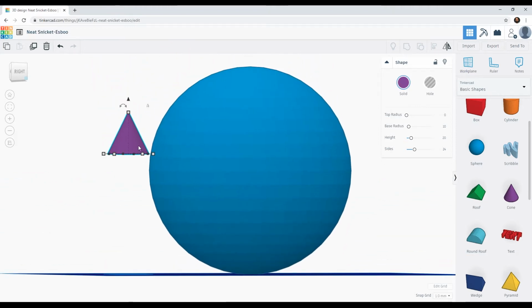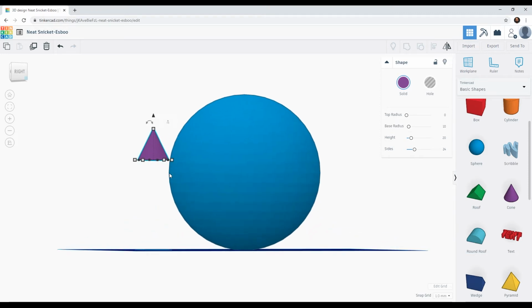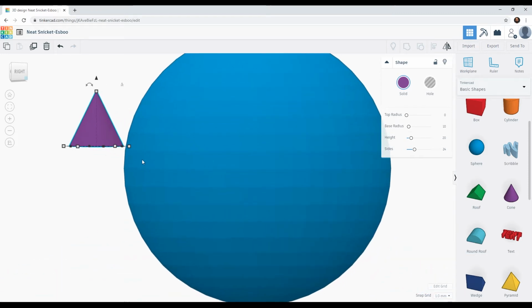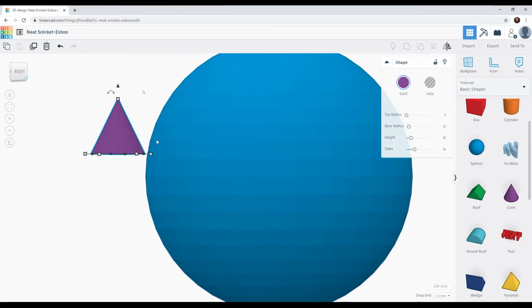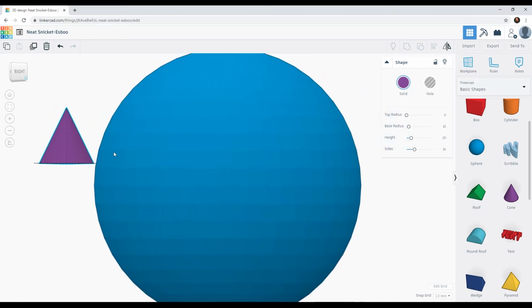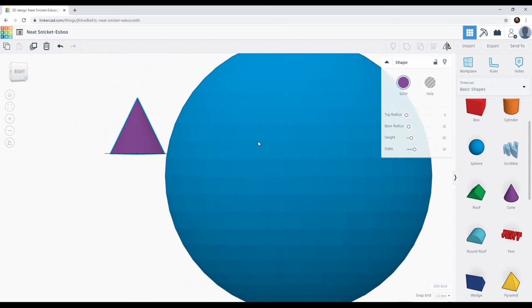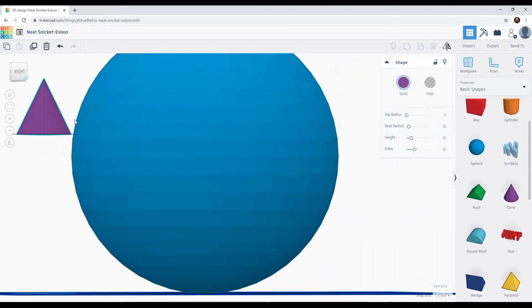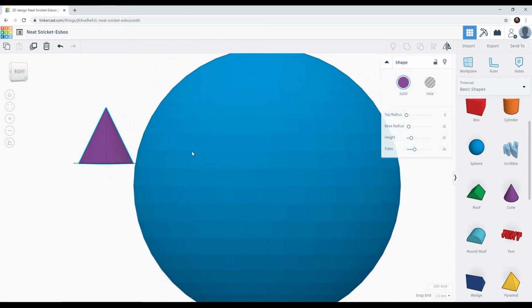Remember that with TinkerCAD, when you want to zoom in and zoom out, use the scroll wheel on your mouse. You can also pinch your trackpad, but it is just way easier if you use a mouse. Also, if you want to pan your view, push and hold the scroll wheel. Don't roll it, push it and drag it and hold it in. And you can pan your view around. Cool, let's rotate this thing.